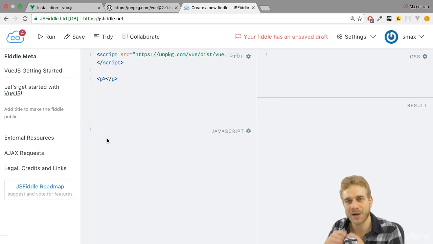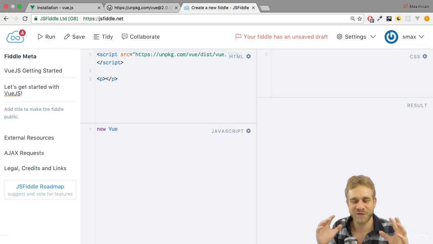to now use one of the major objects this import, this VueJS framework gives me, the Vue object. Let's create a new instance based on that with the new keyword and then Vue. This gives us a new Vue instance, and Vue instances created like this are the core of each Vue application, of each piece of code you want to use VueJS in. You create such instances, and then these instances have one major job: control their own template of code, of HTML code, which they render to the screen.